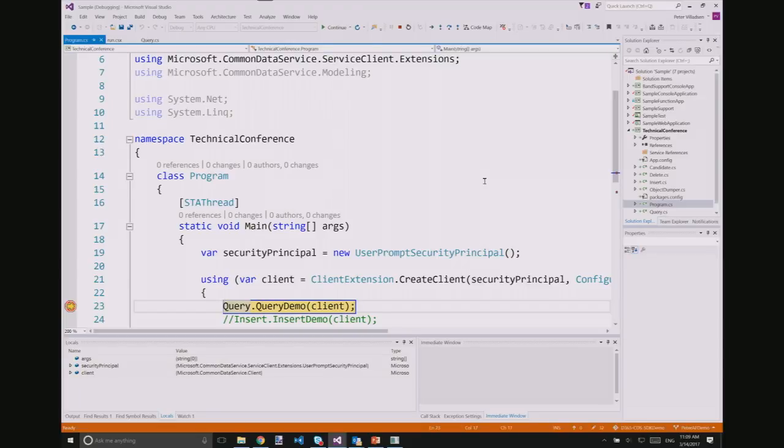Better. So I wanted to highlight these two lines that I have there where you do a security principle. And this time I said I want a user prompt security principle. And then when I have that in hand, I can create the client. And the client is the gateway to everything in this SDK. The client is the vehicle for authentication. Once you have created yourself a client, you can do whatever you want. But the client needs authentication. So here I just did the name thing. I'm not showing you all those details because it's none of your business, really. In a good sense.